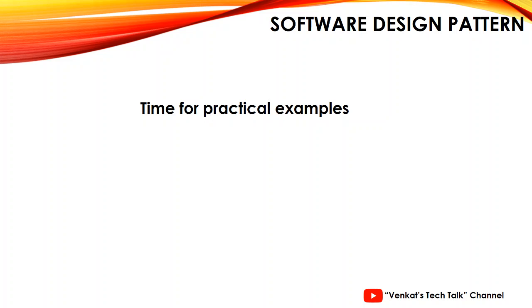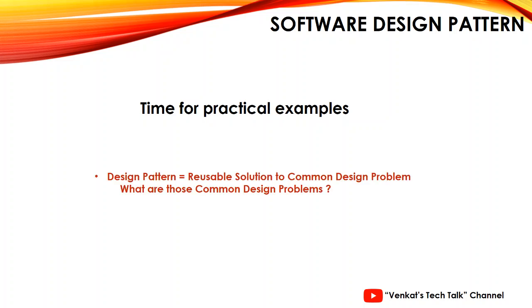Now it's time to look at a practical example of a design pattern. As I already mentioned as part of the wiki definition, let us recap it. A design pattern is nothing but a reusable solution to a common design problem. Now let us look at what those common design problems are. We have many design problems, and each design pattern tries to solve some kind of problem.